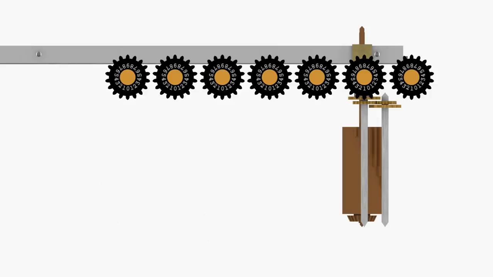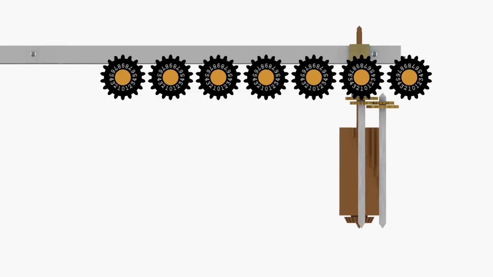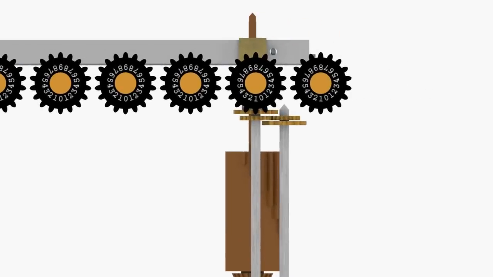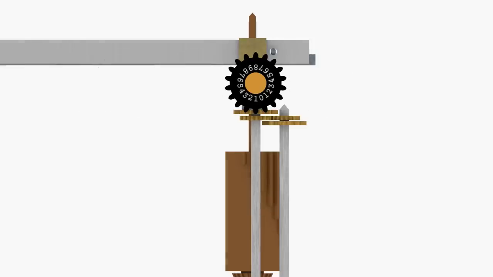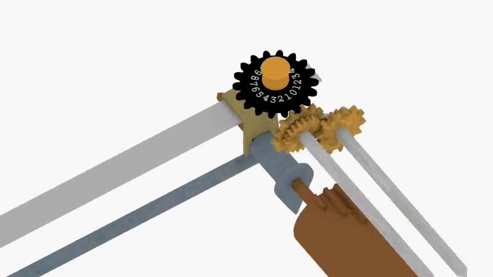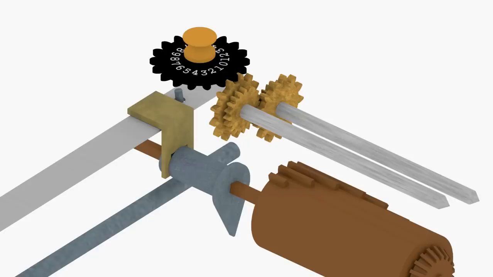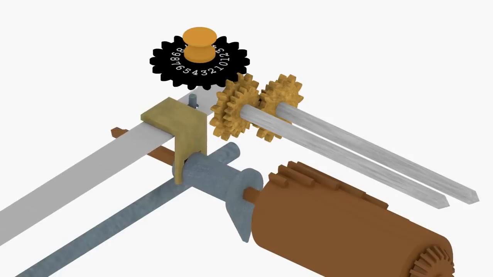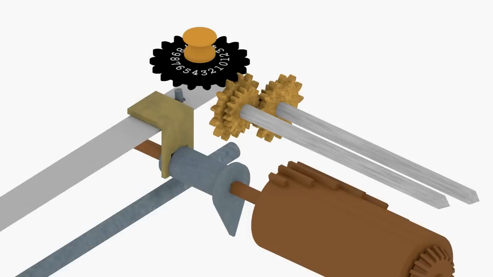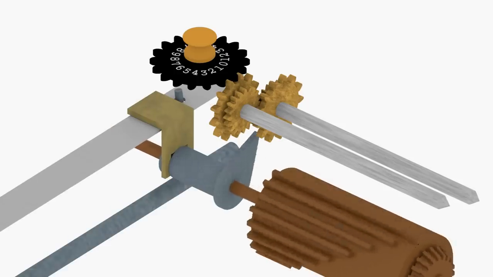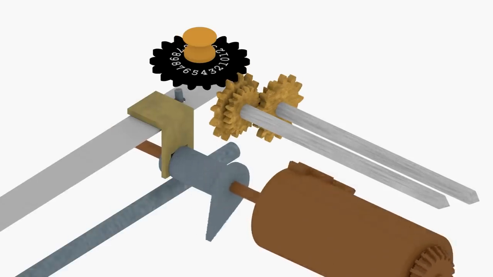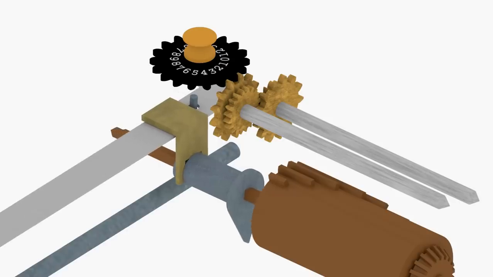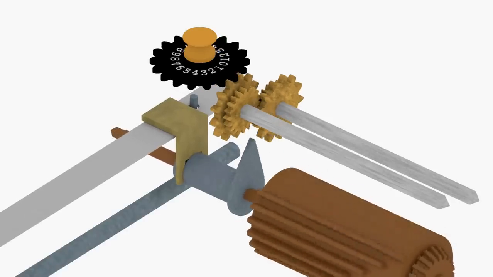The counter dials are turned by a gear assembly located near the lowest order column. The gear assembly is driven by a finger mounted on a shaft on the lowest order Leibniz wheel. This finger is moved forward and backward by the operation control lever, such that the finger meshes with the front gear during multiplication and the rear gear during division.